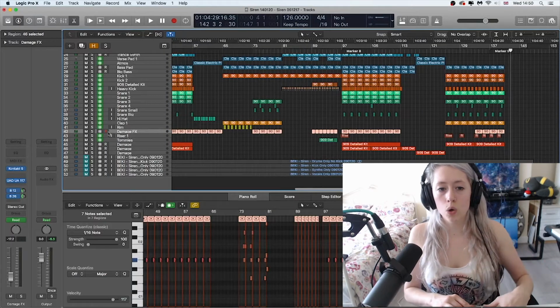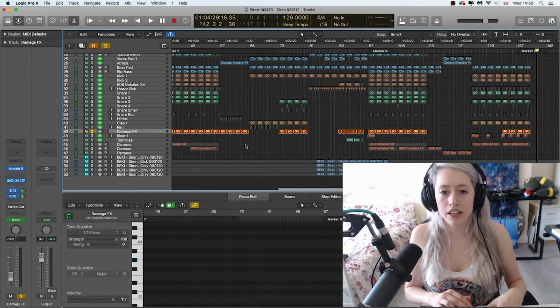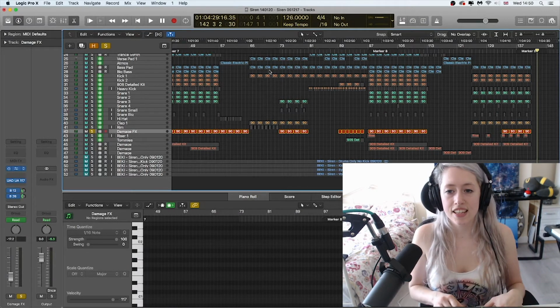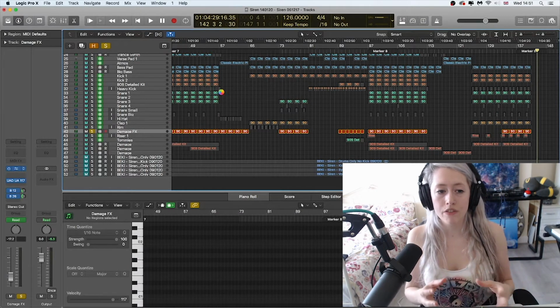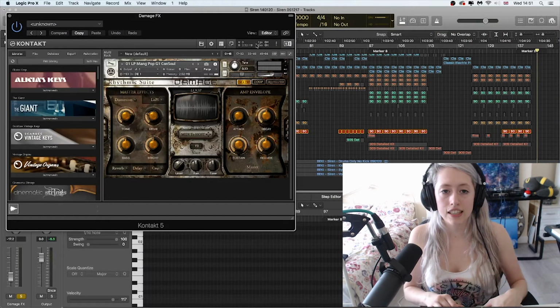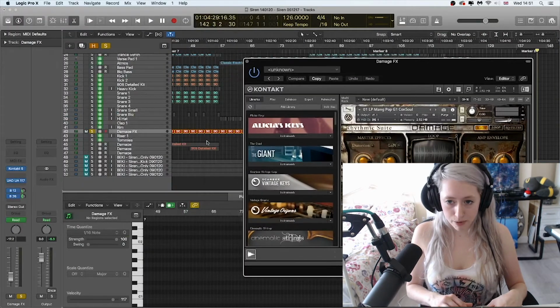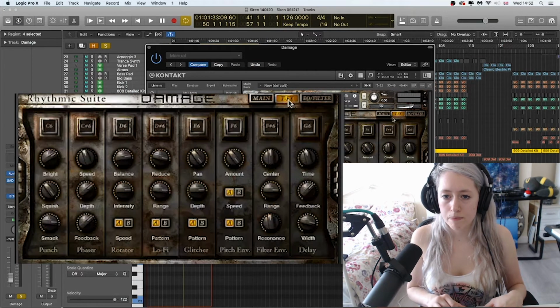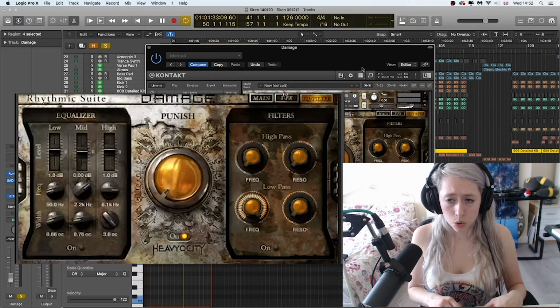It's got really cool effect sounds that you can layer in and bed into your track. So let me just show you what Damage looks like. It's an easy plugin to use. You can use it within the Native Instruments Kontakt. So you load it up within its Kontakt library. You've got basic effects on the left, attack and delay and your general envelope stuff. On the middle tab over here, you've got other effects that you can add. And you also have an EQ filter.